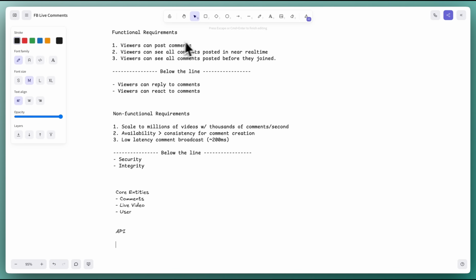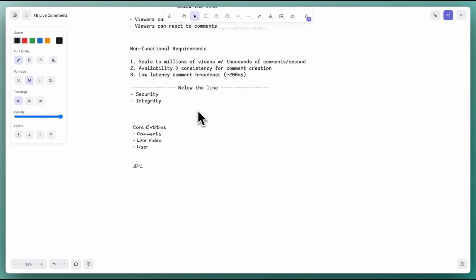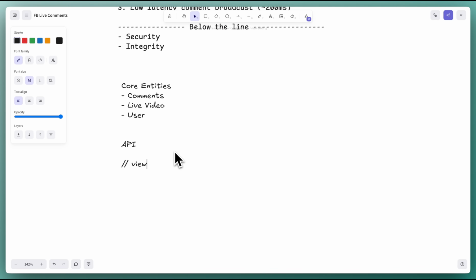So the first thing is viewers can post a comment. Okay, great. We're going to use a REST endpoint, and we need viewers to post a comment. So what could that endpoint look like? Well, it's going to be a POST because we're creating a new resource. What is our resource name? It's comments. Some of you have picked on me in the comments, ironically, for not pluralizing my resource names. The reality is, to me as an interviewer and to most people, who cares? But proper RESTful semantics say to pluralize your resource name, so I've done that here for you.